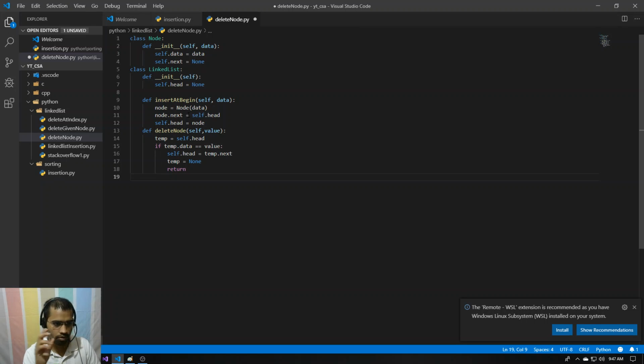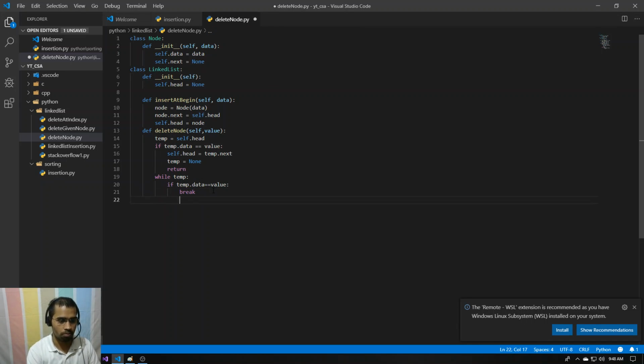Otherwise, if lines 15 to 18 are not executed, then we'll loop while temp dot data is not equal to value. Since in that case the first node will be the head, for the first time when the loop starts, it will never go into the break.